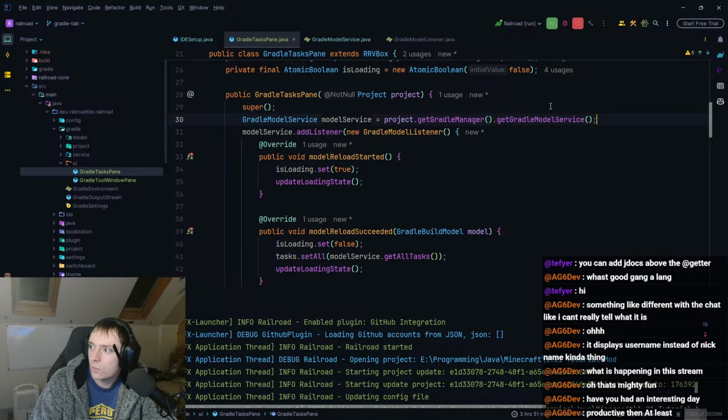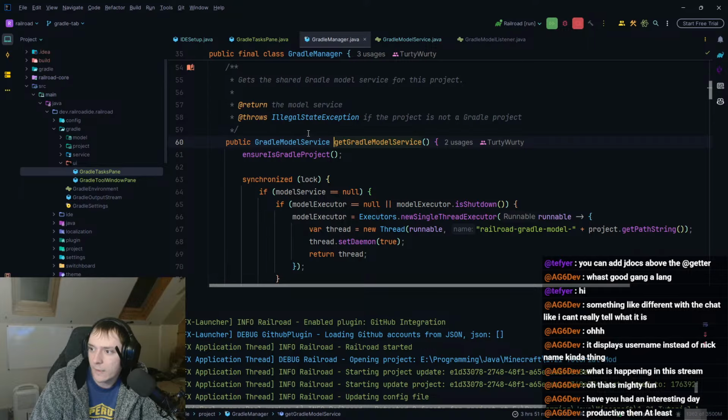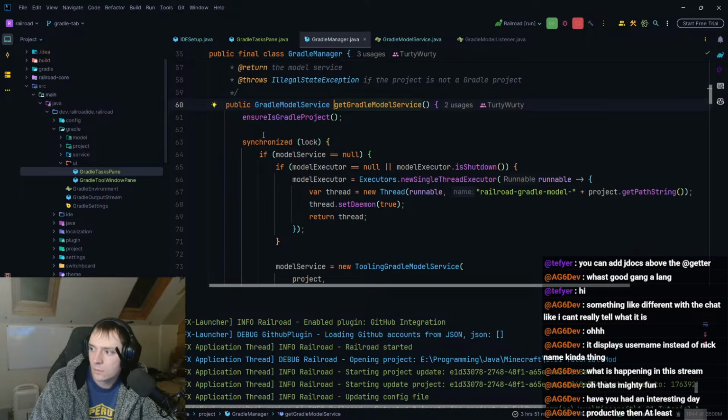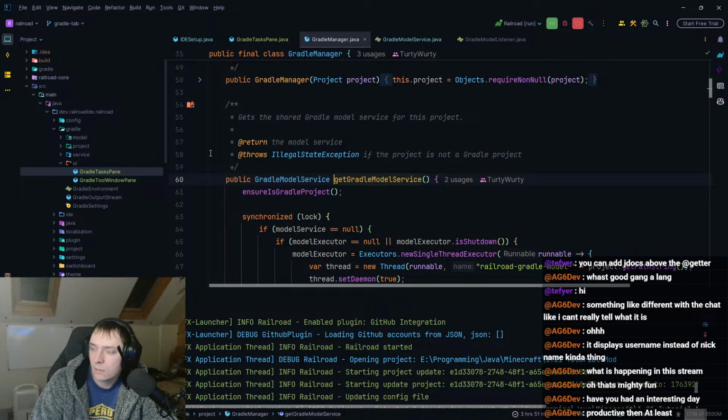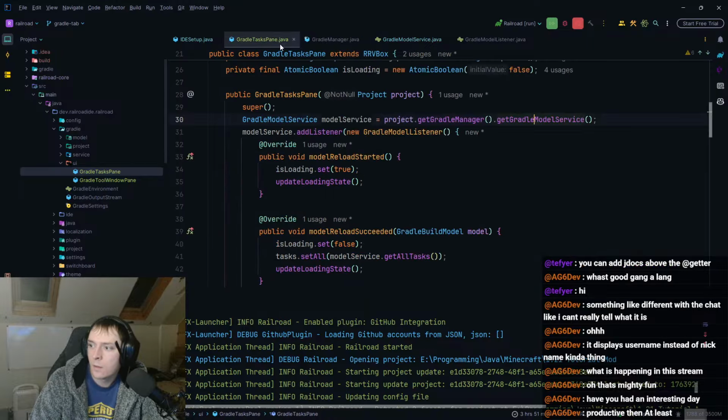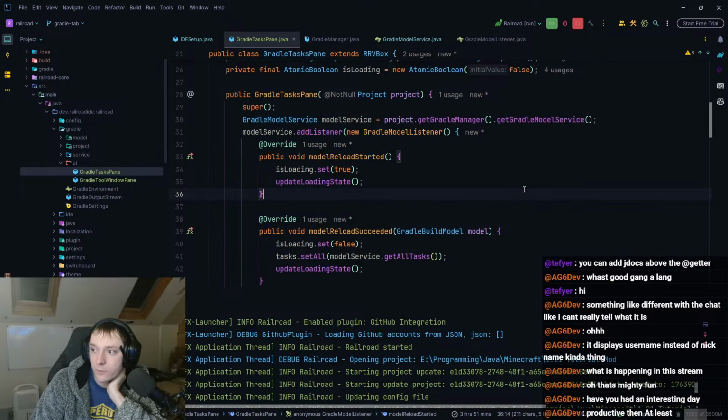Yeah, so when we call this, does that go ahead and actually load the tasks, I guess is the question. Because if it does, yeah, if that loads the tasks, then this isn't going to work for the initial load thing.